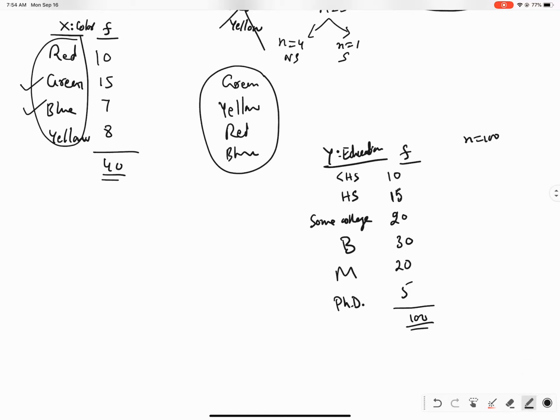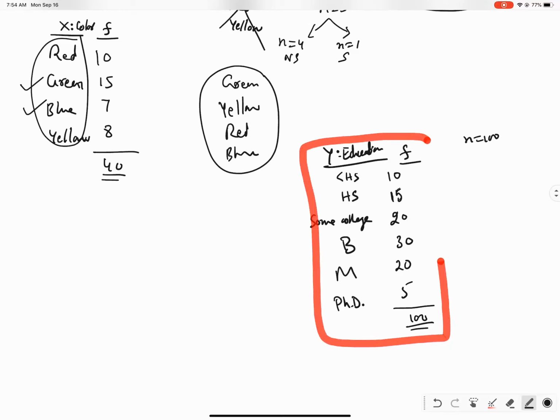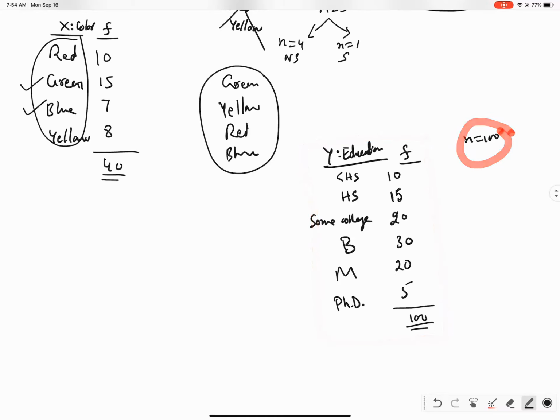Now let's do a count just to make sure that we have frequencies adding up to 100. Frequencies are the same thing as group sizes or counts, the number of times each value repeats itself in a column. So we have 25 plus 50, that's 75, plus another 25, that's a total of 100. So we have the education status of 100 individuals who are a part of our sample. Notice that education is a categorical variable because we have just split 100 individuals in our sample into 6 subgroups based on their highest level of education.